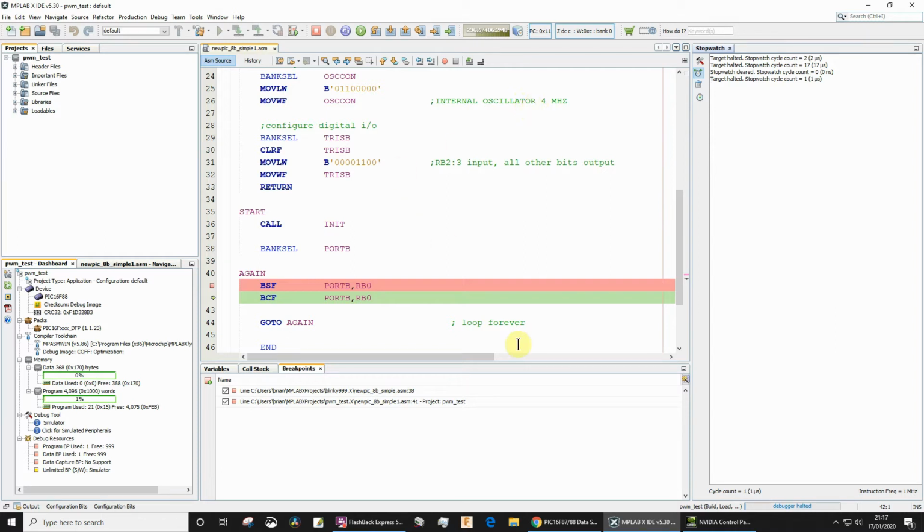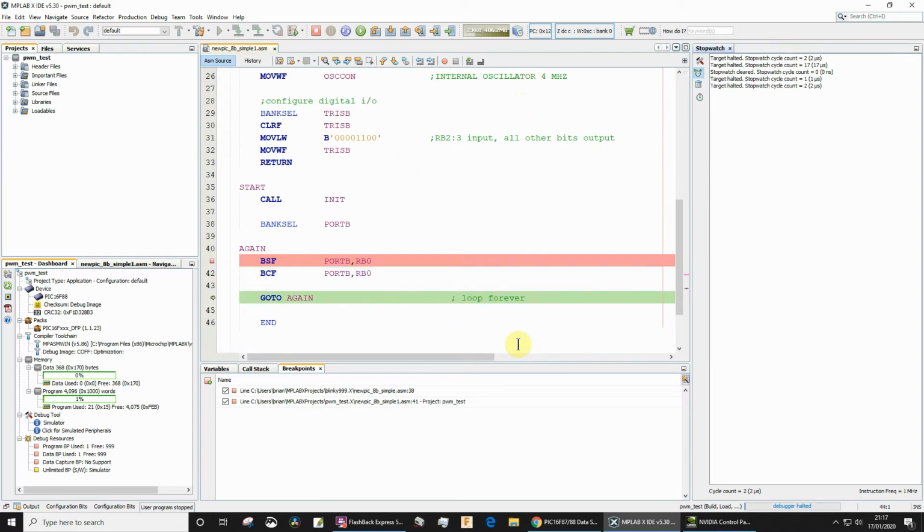So if I were then to press F7 again, now we've got 2 instruction cycles, because remember we executed this instruction, then we executed that instruction, so that's 2 instructions, each one taking 1 instruction cycle. So now we've taken 2 microseconds so far, or 2 instruction cycles.